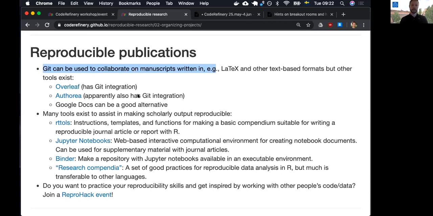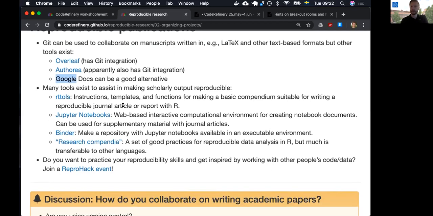I just want to mention here that it's quite reasonable to use Git for writing your manuscripts and to collaborate on manuscripts with your colleagues. You can write it just like we practiced the guacamole recipe last week, but there also are online tools like Overleaf, Authorea, and so on, which support writing LaTeX. Yeah, that's for LaTeX online. But of course, Google Docs is a perfectly reasonable alternative as well. So that was one part, just the concrete, how do you actually write the paper collaboratively, perhaps, with version control.